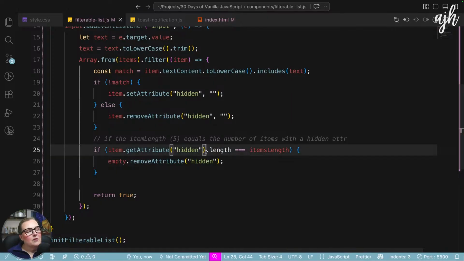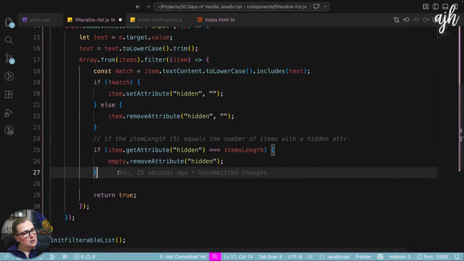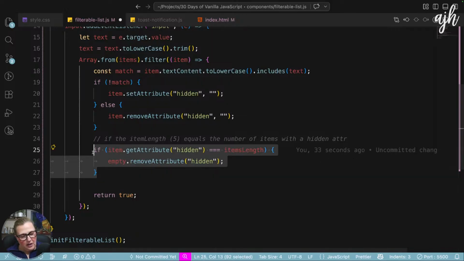How do I get the number of items that are hidden? Do I have to for each through the items? I probably have to for each through the items. I bet I have to for each through the items.